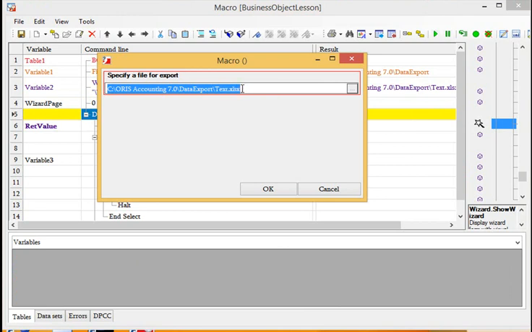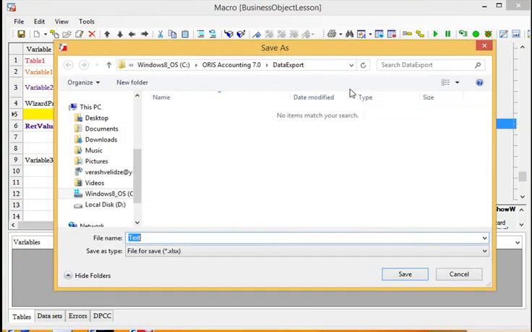You can see the file path and name here, and by using this button we can move to the location where the system automatically set this initial path and also the file name. The user can change this name like this, for example.